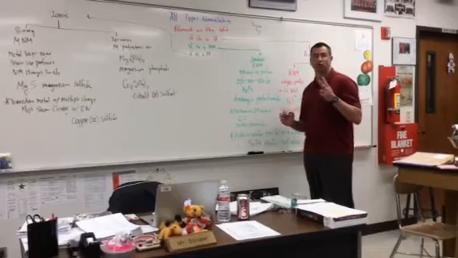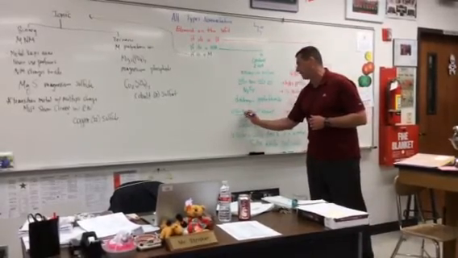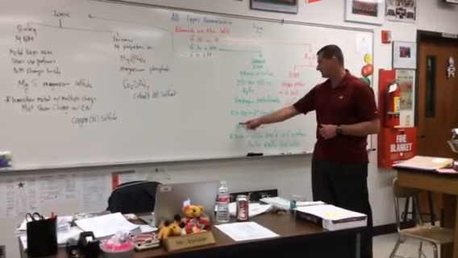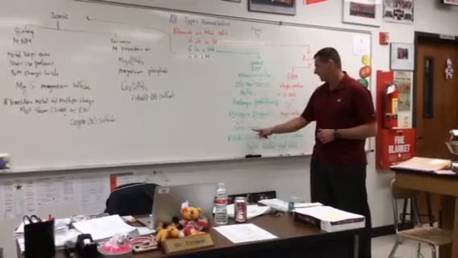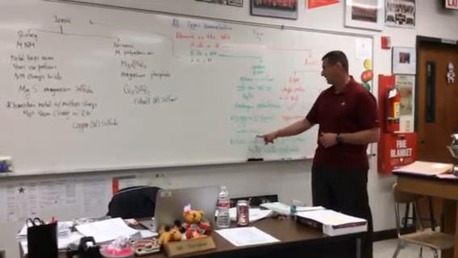Now, there's 2 little rules that you have to follow when you're dealing with molecules. The first one is you do not use the mono prefix on the first element. So no mono on the first one. So if it's CO, that's just carbon monoxide. It's not monocarbon monoxide, it's carbon monoxide.